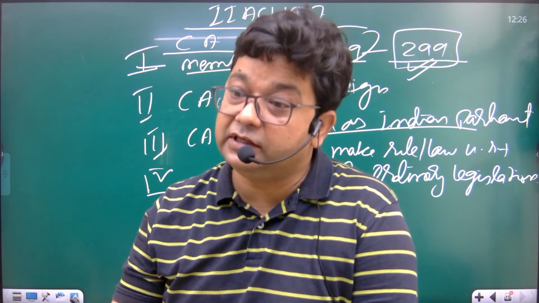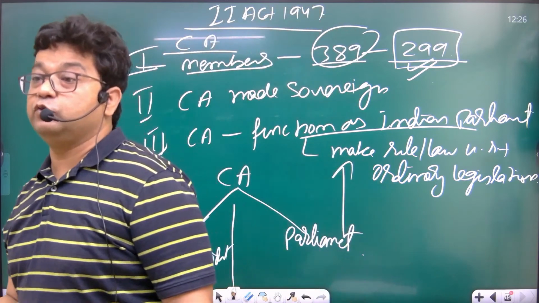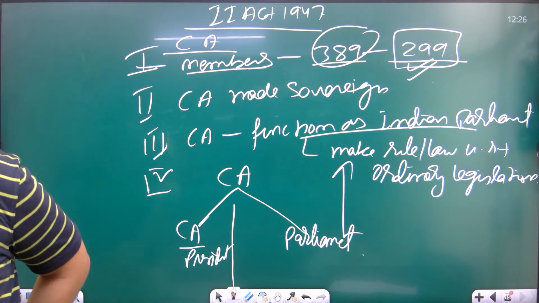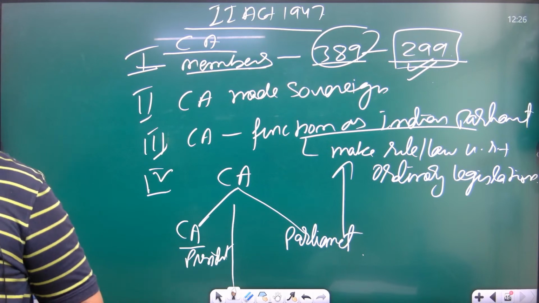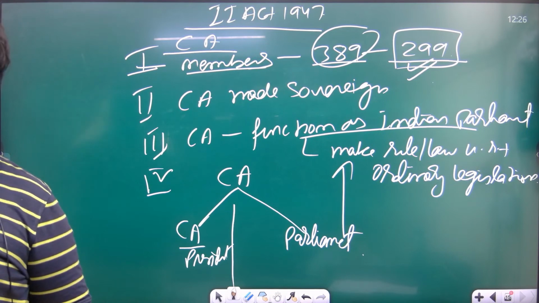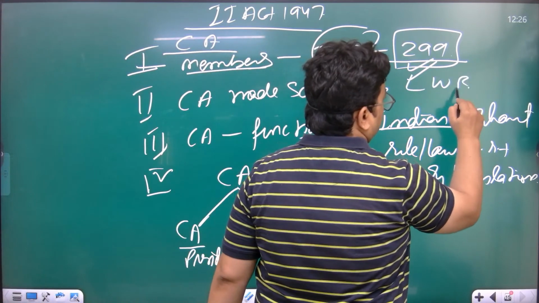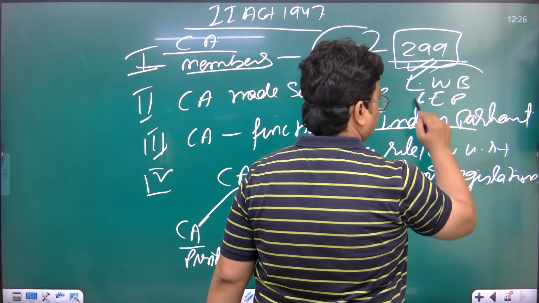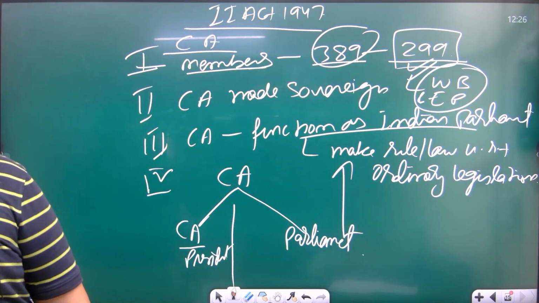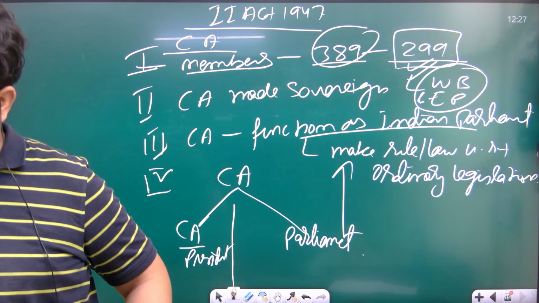This much specific clarity will not be given in the exam, so try to infer the questions. Confusing you is their job. I told you that prelims would be an elimination test, where you will be eliminated. So, was there an election held after 1947? Yes. There are 2 provinces which go for the election, that is West Bengal and East Punjab, those areas which came under the Indian province after the Constituent Assembly was formed in 1947. Is this clear?